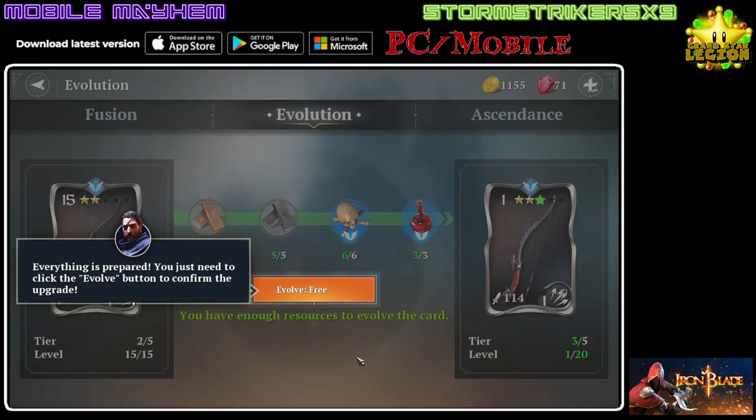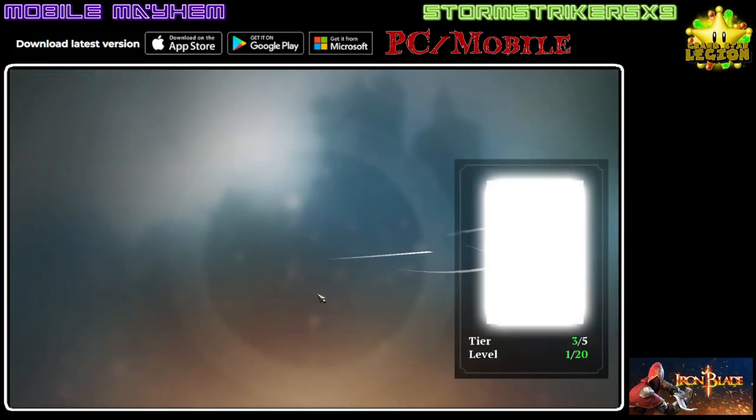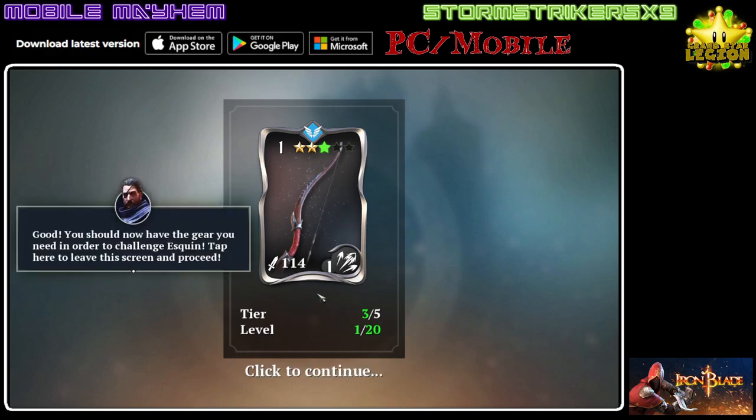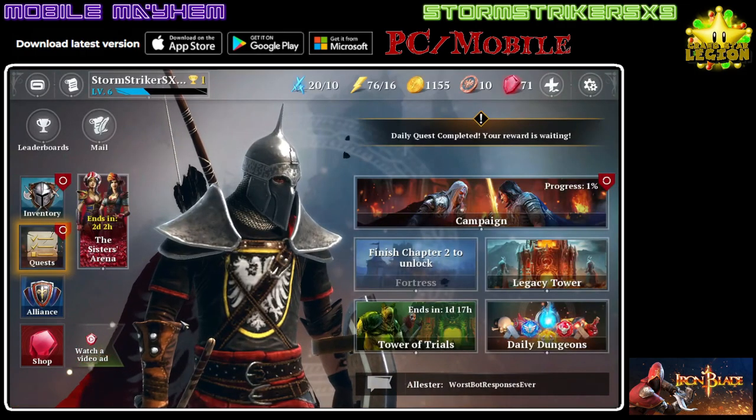Everything is prepared. You just need to click the evolve button to confirm the upgrade. Good! You should now have the gear you need in order to challenge Esquin. Tap here to leave this screen and proceed.